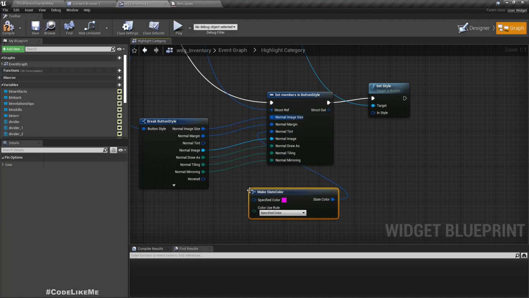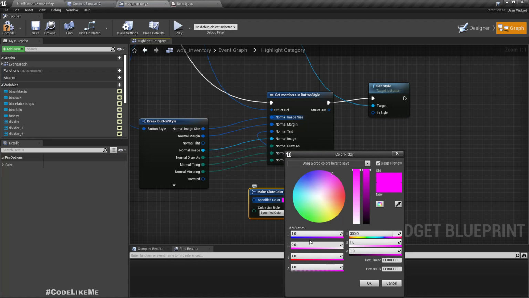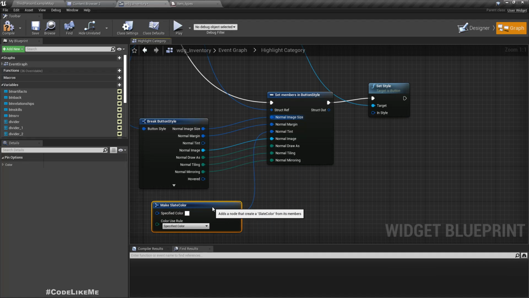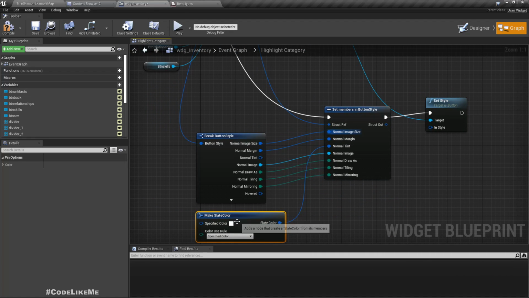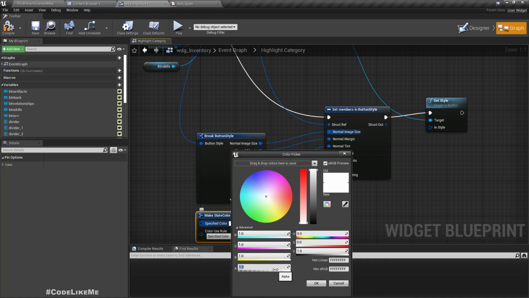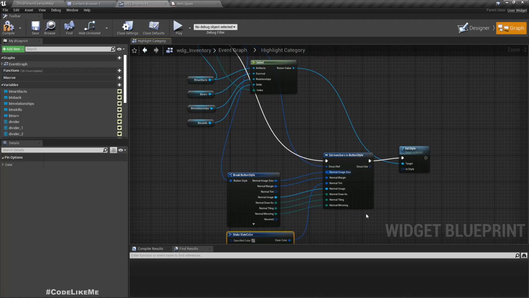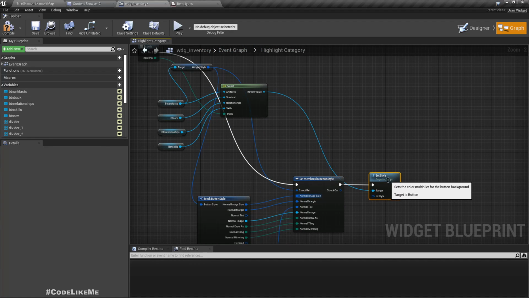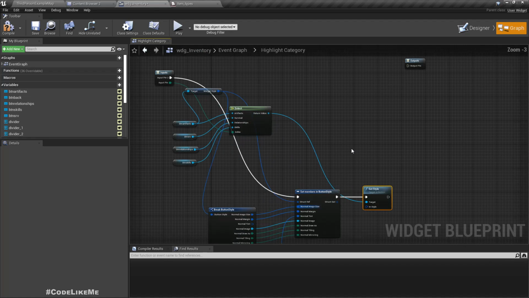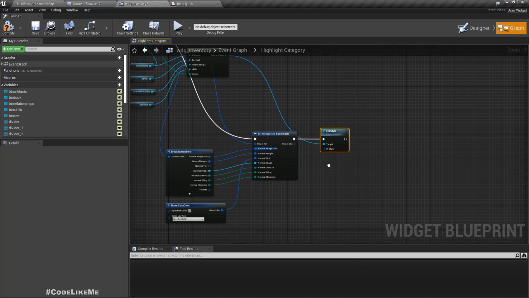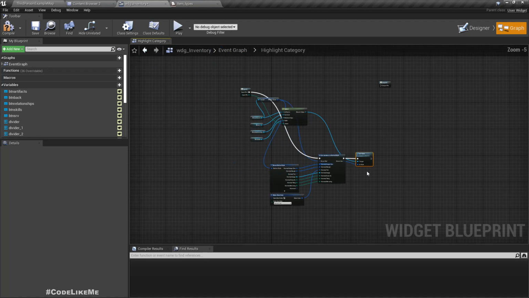Let's make slide color. What's the color we used? 111. No, 1110. So the frame should not appear on any of the buttons except the selected button. So set the style.